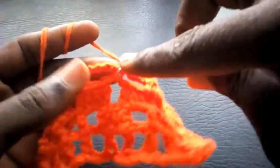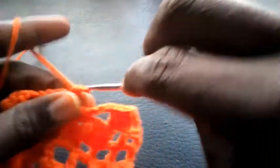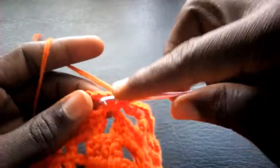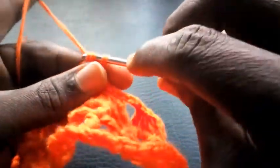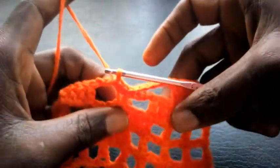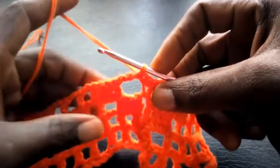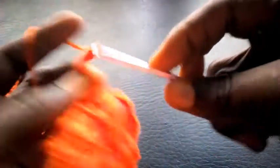Then the mid loop here, single crochet. You see, then here, single crochet. So right now, I'm going to chain another five. One, two, three, four, five.